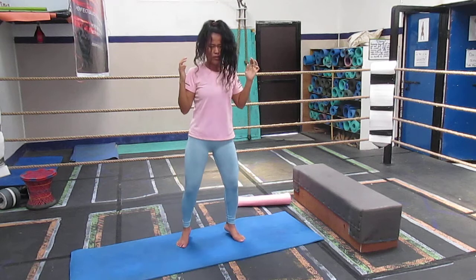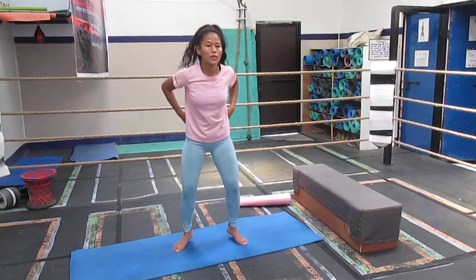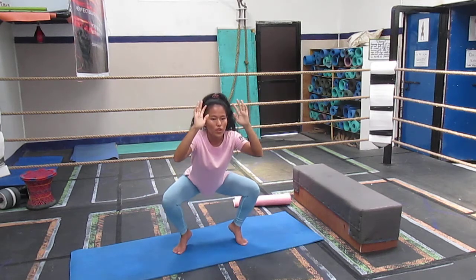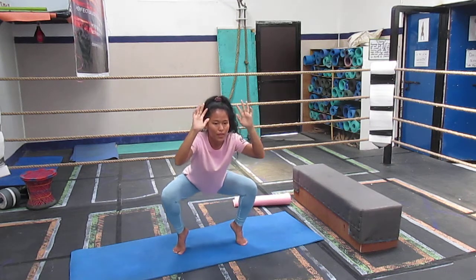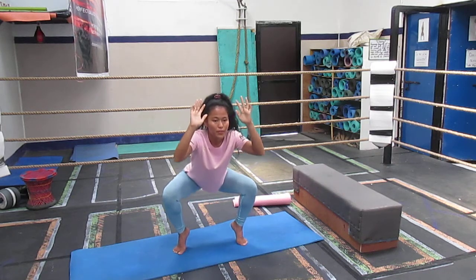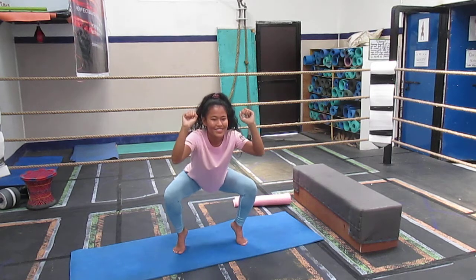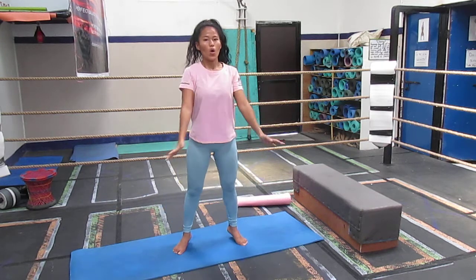The last one, she will go straight down in the squat, on her toes, all the way to the bottom. Okay, and she will bounce 25 times. And she will come to the top.